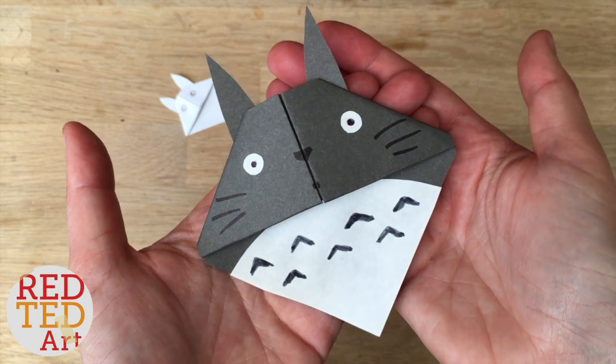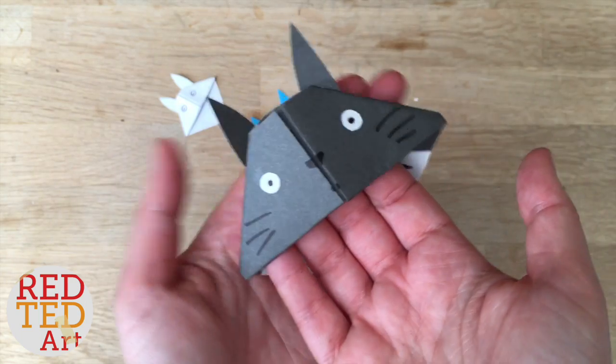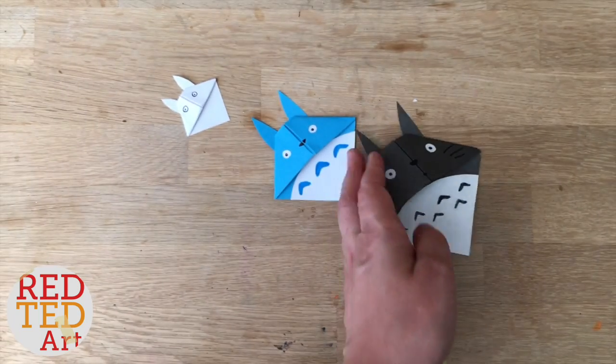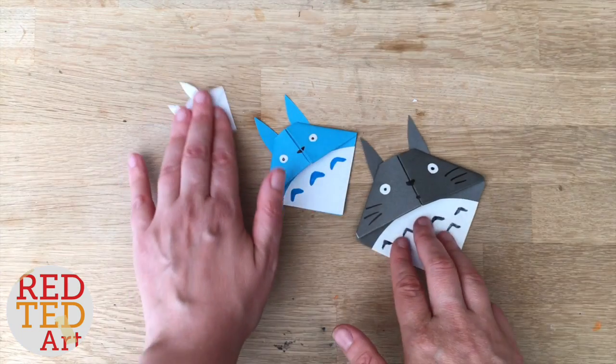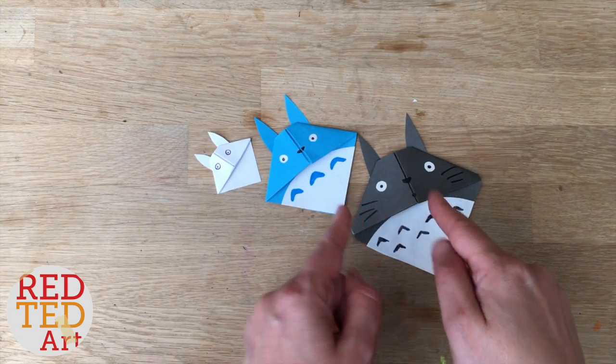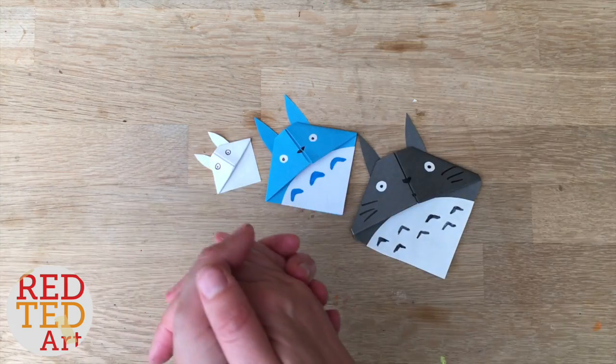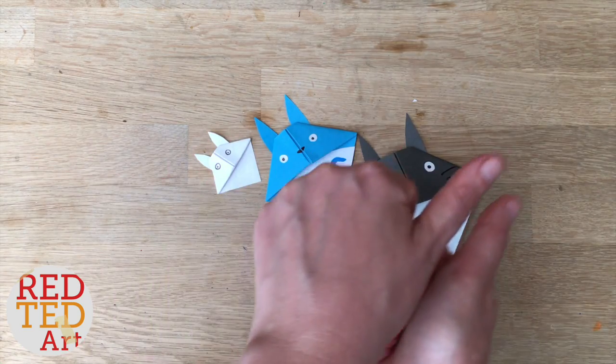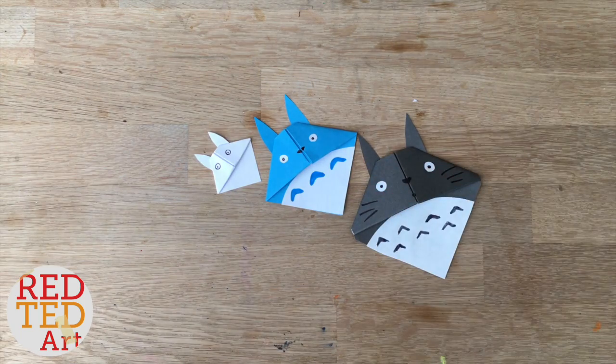Today we have a Totoro bookmark. He's so cute. And not only do we have Totoro, we also have his little friends. Aren't they adorable? I'll be showing you how to make this little guy, and of course the others are exactly the same, just in different sizes. So come on then, let's get started.